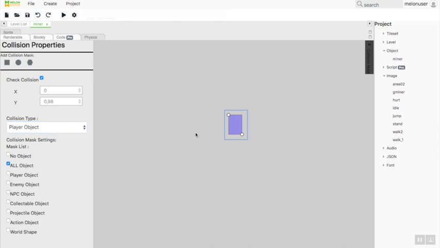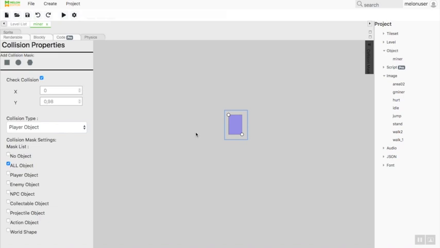Set the player collision mask. The next step is to define the collision mask. For a simple illustration, collision mask is the rule batch of the object written about what will happen if it collides with the object. For example, what will happen if the player object collides with the enemy object?